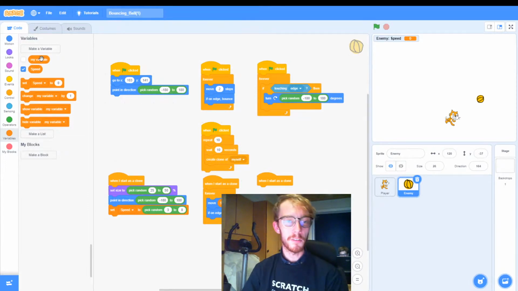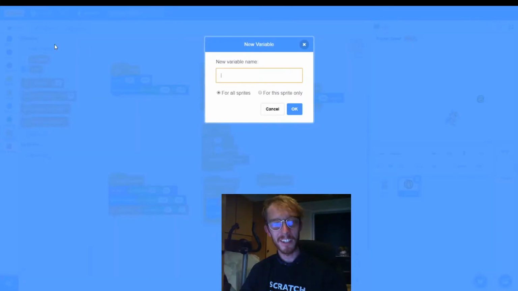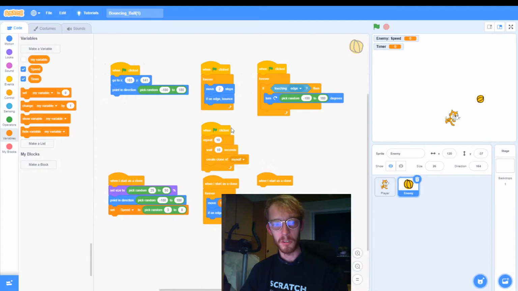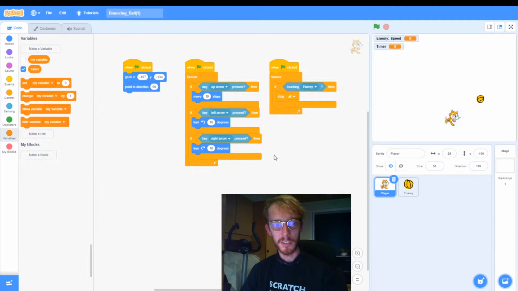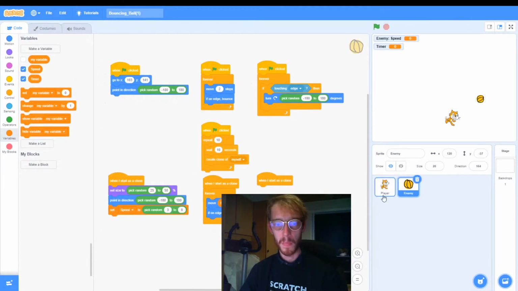We have to make another variable, and in this case, I'm going to call it timer, and make sure this time that you choose for all sprites, and then press OK. If you look over here where we see speed and timer now, if I go to my player code, you can see that I can't see the speed anymore because that's only for the enemy.